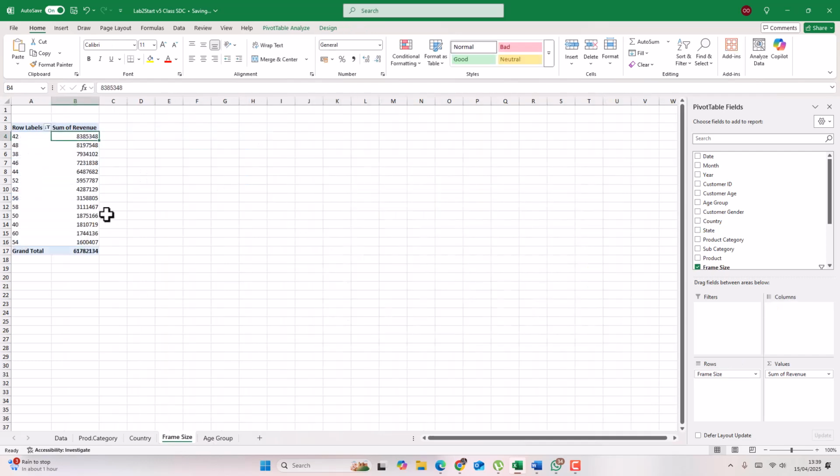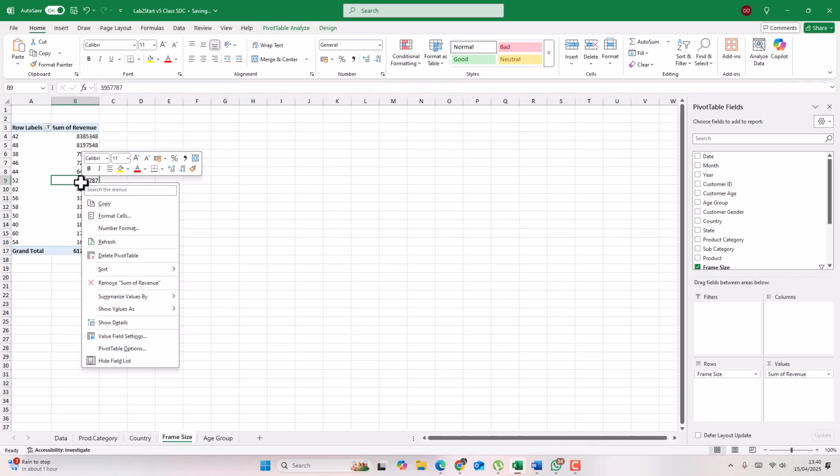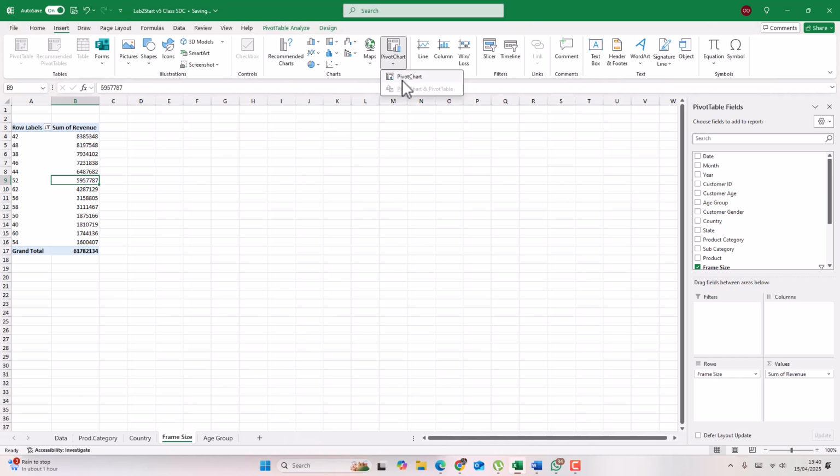Then this one is by frame size. For frame size, I think we can use a bar chart. So here, let me add a pivot chart.